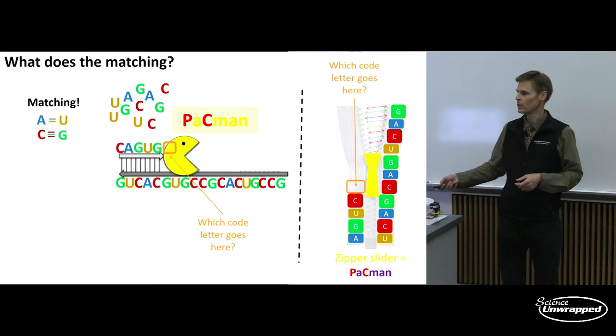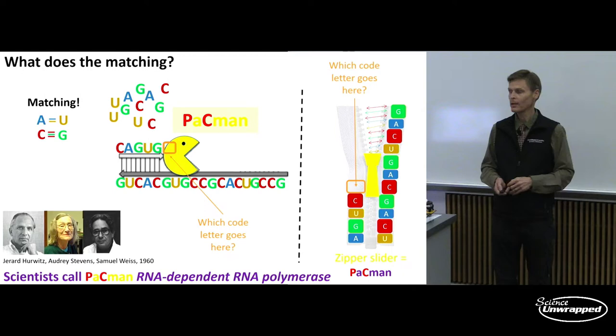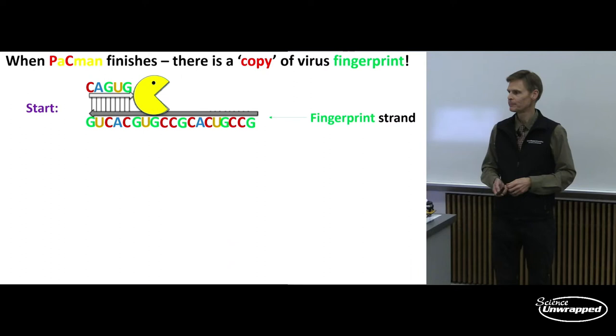The first scientists to characterize Pac-Man were three scientists, actually, simultaneously in different laboratories. One was Gerard Hurwitz, the second was Audrey Stevens, and the third was Samuel Weiss in about 1960. Pac-Man has a relatively long name. It's RNA-dependent RNA polymerase. So when Pac-Man finishes, there's another copy of the virus fingerprint.